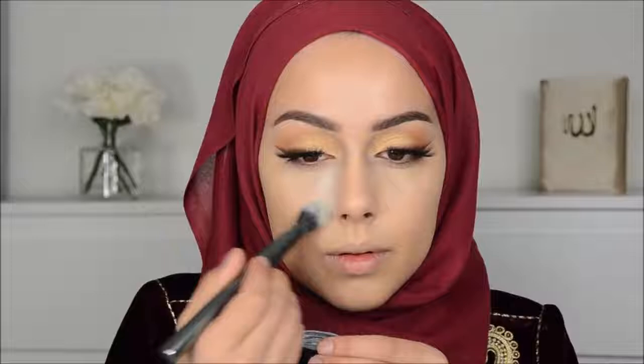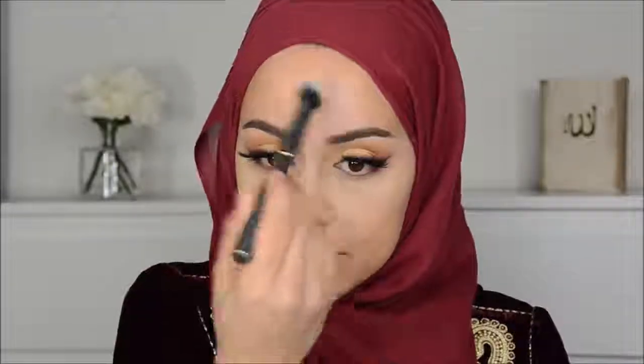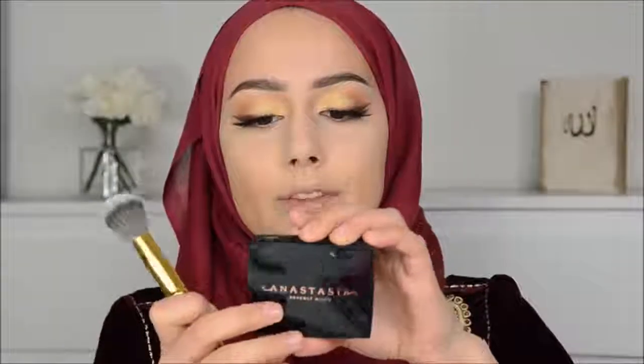Now I'm going to cheat — I don't have any setting powder, or I do have one in the Banana Setting Powder from the Contour Palette, but that's just not working for me, it's way too yellow. So I need to go for the RC May No Color Powder. Then I'm going to bronze my face with the Powder Bronzer from Anastasia in the color Saddle, with this Morphe Y5 brush. These powders are really pigmented, so you need to watch out with how much you pick up.